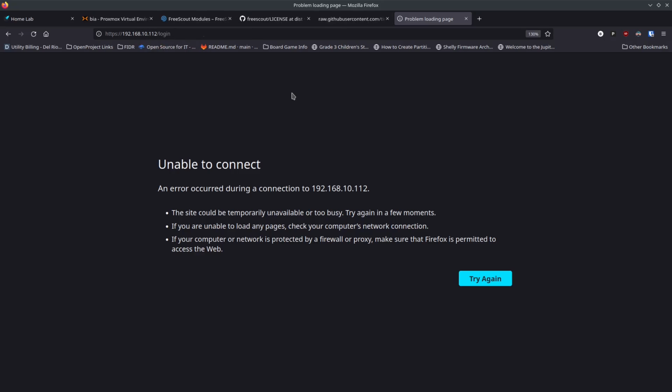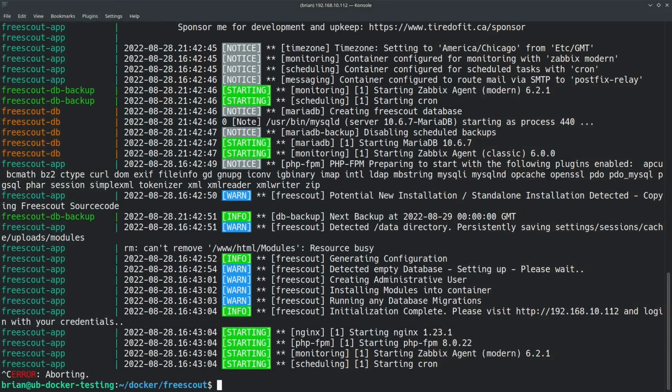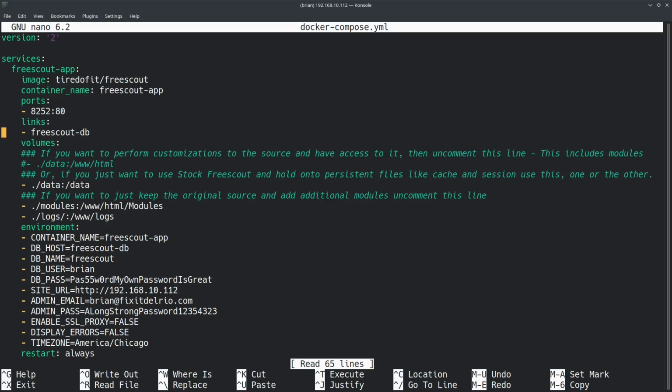So let me go set that port. This is a good thing to learn. We're going to go back to our command line. I'm going to do Control-C, which stops the logs. Then we can just do nano docker-compose.yaml. We can edit it while it's running. It's not going to hurt anything. It doesn't change anything in the running app until we do the other command, which is docker compose up -d again.